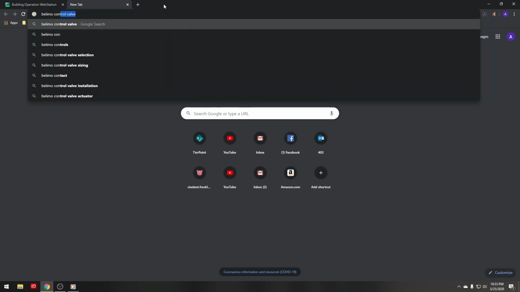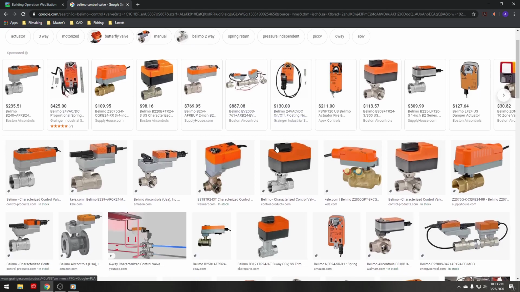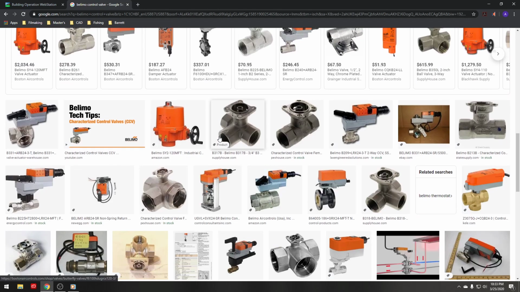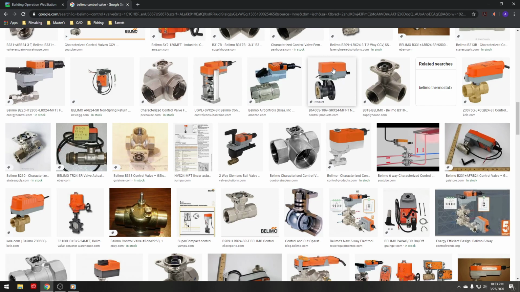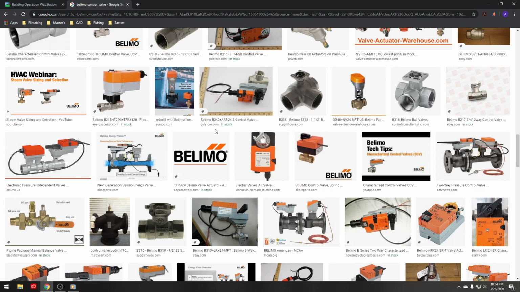The Belimo control valve. So they are one of the bigger Belimo control valves. Let's see if we can see it. Very similar to this one, but more in line.